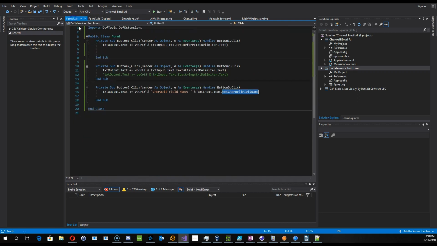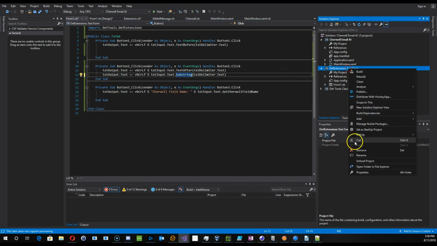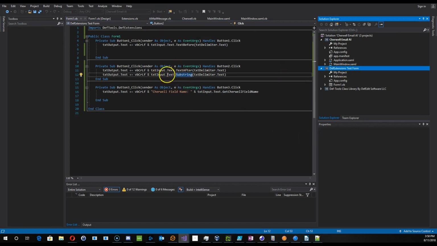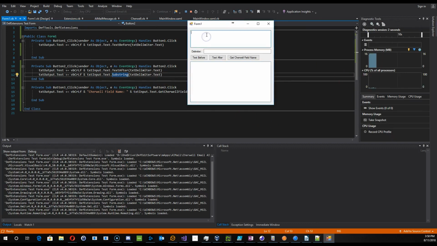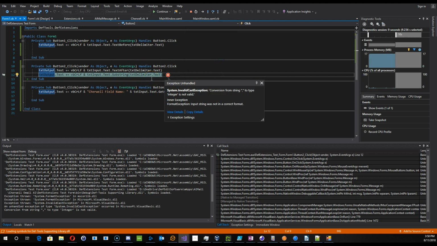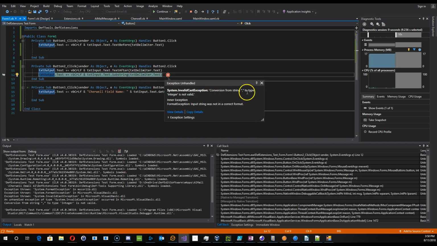So if we go in here, I've got a line that's commented out, where if we pass it a substring value instead of TextAfter, which is our extension method, if we pass it a substring with a string in it, it'll give me an error message. So if I start this and I type in 1, 2, and we put in a comma for our delimiter, and we hit TextAfter, it throws an error on this line. This is why I wanted to learn how to use extension methods, because I run into this problem all the time: you can't convert from a string to type integer because that's expecting an integer.